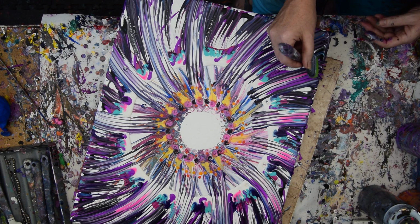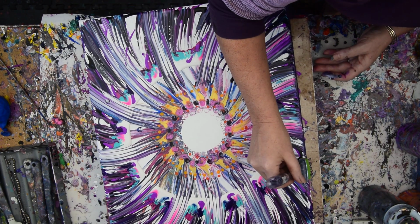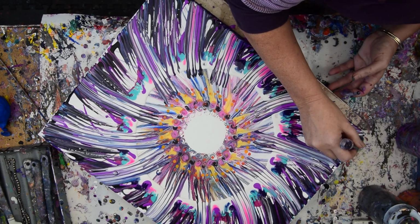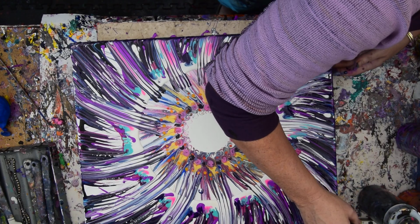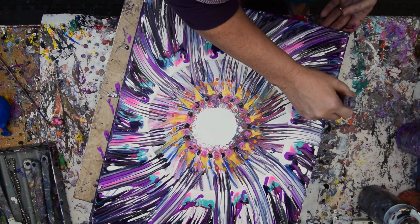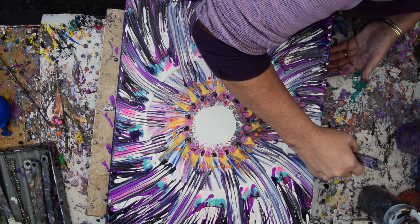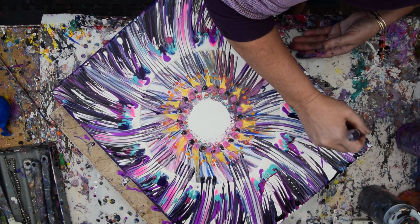I want to just go along the edge and drop that basting brush right along the edge in case there's anything that I can do. As I get paint falling down over the side, that means I'll be able to stick my fingers in it and smooth it along and cover my edges, which would be pretty cool. Now I was concerned about doing this stage too because you really need a wet layer of paint to work with the fluid acrylics.